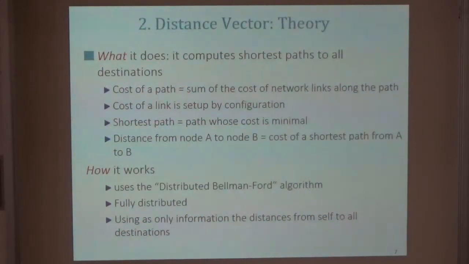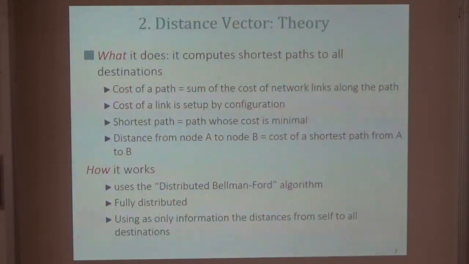A special feature of distance vector routing is that the only information it really uses is the distance from itself to all destinations. So it doesn't have a topology database like you would have if you use Google Maps with link state routing. It doesn't know where the routers are, what the links are, what the costs are. It knows its local configuration. It knows who the neighbors are, what the cost of going to the neighbors is. And for all destinations, what the distance to that destination is. And that's all that it knows.